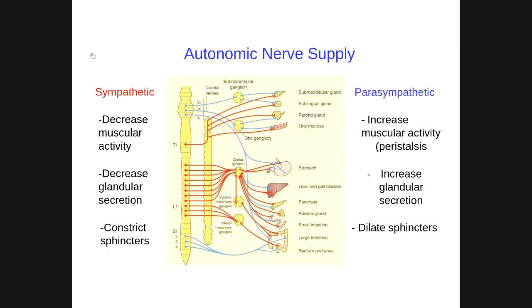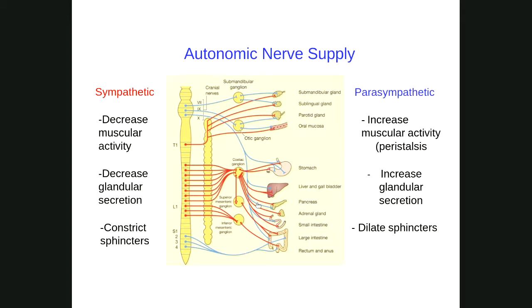while sympathetic, which is when we are in fight or flight, when we are in a stressful event, then we are not going to neglect digestion. So everything in the gastrointestinal tract will be inhibited. Salivary secretion will be inhibited. The motility, the other types of secretions, all will be inhibited. The sphincters will be constricted. There will be no motility in the gastrointestinal tract, and the blood will be diverted to more important functions. Okay?